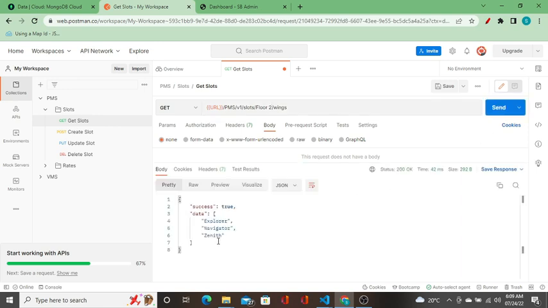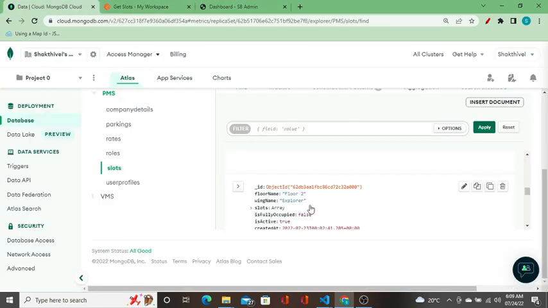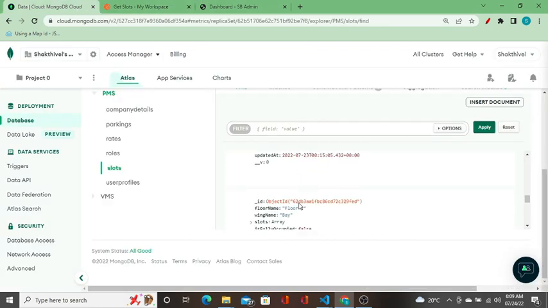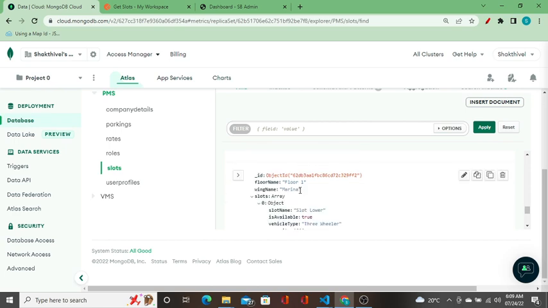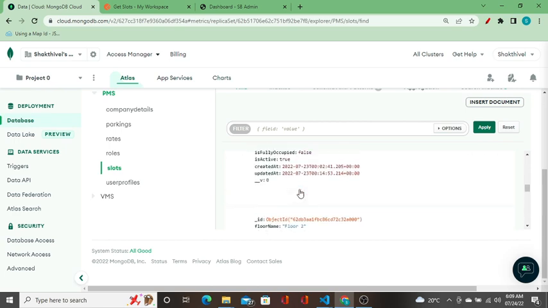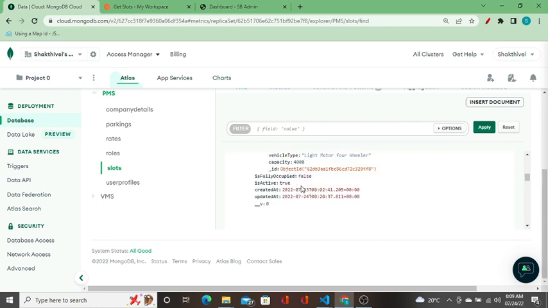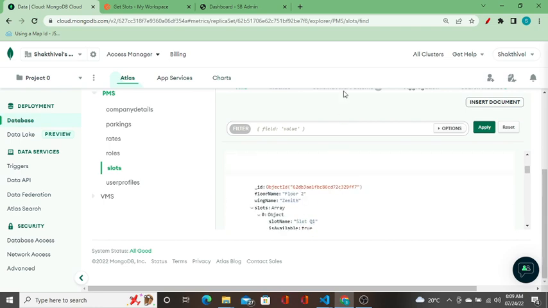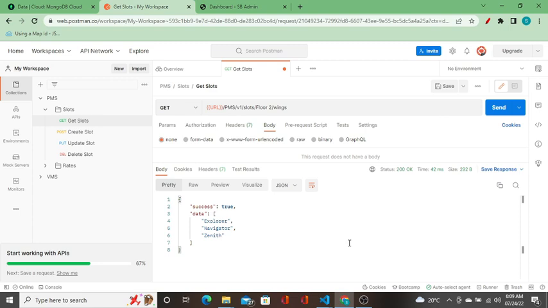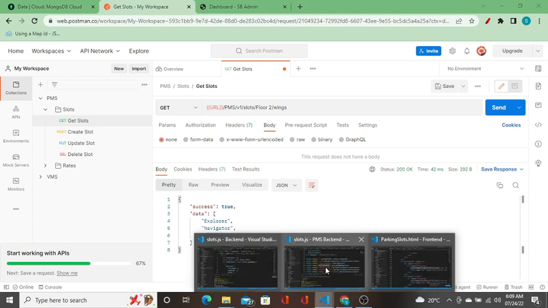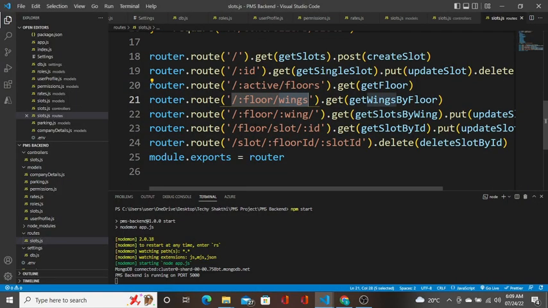Explorer, navigator, zenith. Okay, if you go and look in the database, it will be the same: floor 2 explorer, floor 1 bay, floor 1 marina, floor 2 navigator, floor 2 zenith. So this API also passed our test.